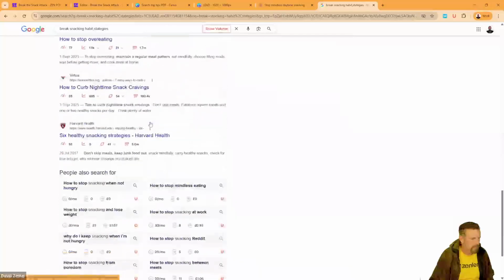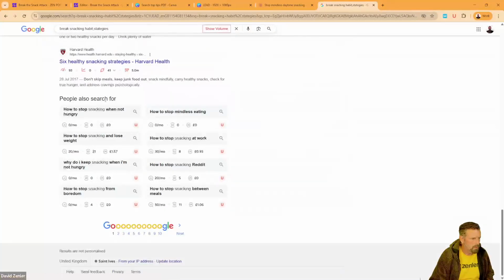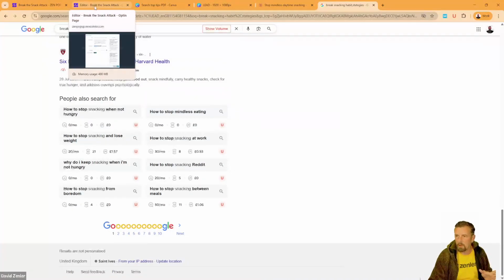If you go down to here, you can see that people also search for how to stop snacking when not hungry, like how to stop mindless eating. So you got 20 here a month, how to stop snacking and lose weight. You've got lots of things here. So these are combinations that you could use as well. If you want to use a little bit of research, it doesn't need to take you long.